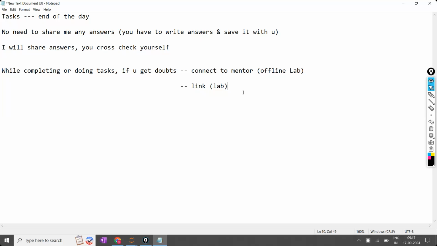And while practicing in the lab, the most important thing you have to do is throw your mobile into your bag. Okay. First, don't touch the mobile phone. Throw that into the bag. Sincerely sit, complete the task. If it is a simple example and it can be completed in 1 hour, then complete it in 1 hour. If it is taking 2 hours, then 2 hours. Whatever the time, complete it and then go.